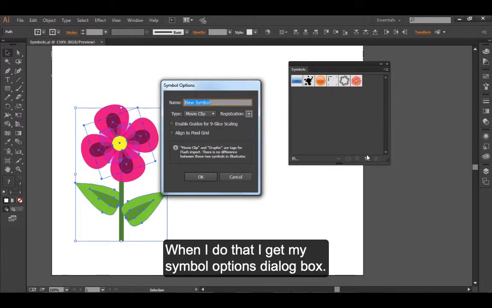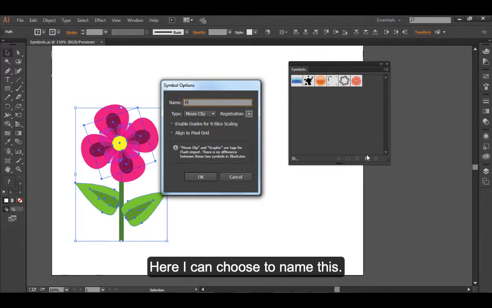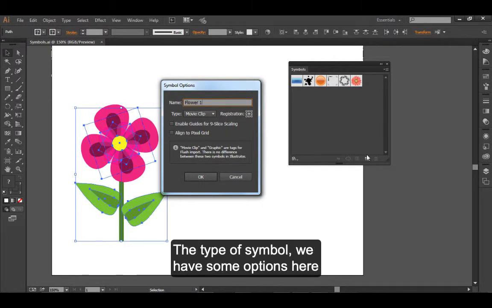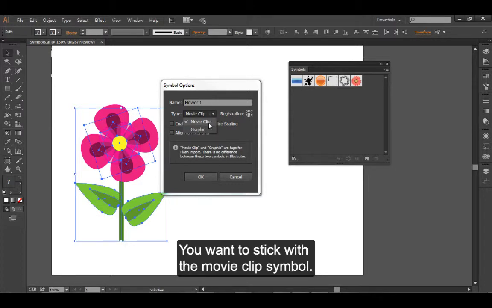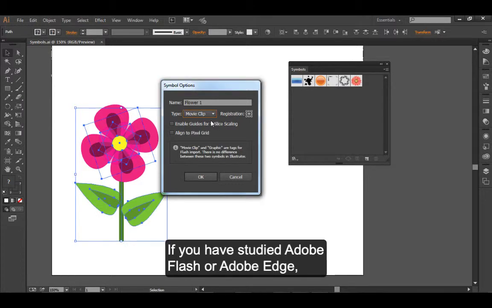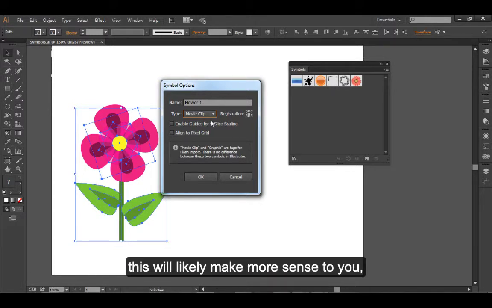When I do that, I get my Symbol Options dialog box, and here I can choose to name this. It's a good idea to name it. We'll call this flower 1. For the type of symbol, we have some options here between a movie clip and a graphic. You want to stick with the movie clip symbol. If you have studied Flash, Adobe Flash, or Adobe Edge, this will likely make more sense to you when we talk about symbols and instances.